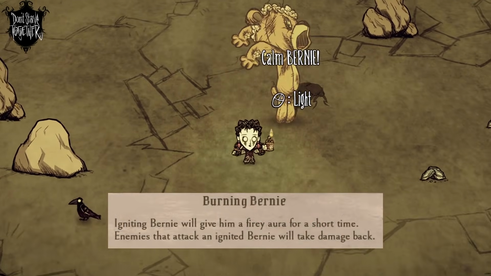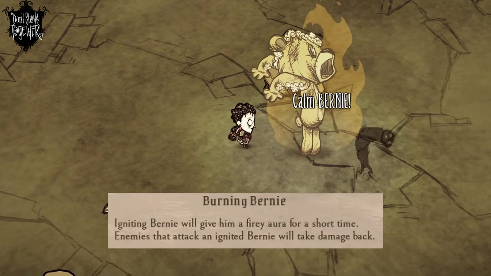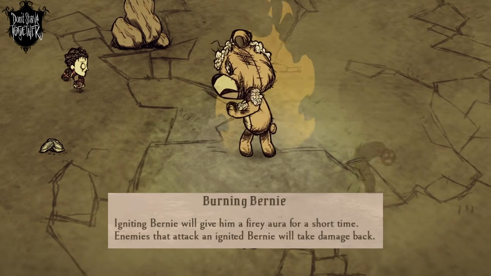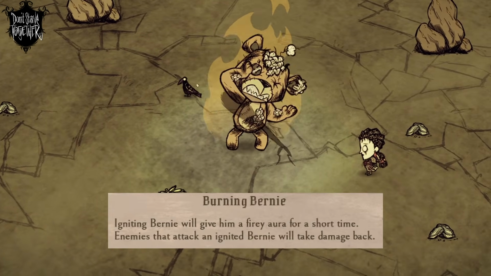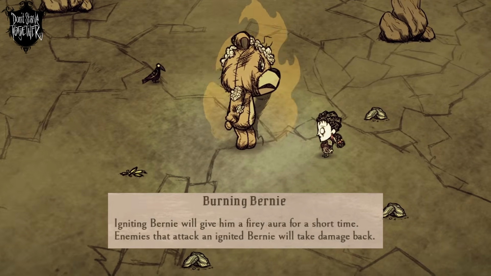Well, if you set Bernie on fire, which can be done by obvious methods, it will give him a fiery aura for 20 seconds, cause him to emit light, and give him a relatively powerful Thorns effect that causes enemies to take 50 damage a hit with no cooldown. I have a very hard time justifying this perk because you'll be giving up some lighter skills which are arguably way better, but I can see the benefits.